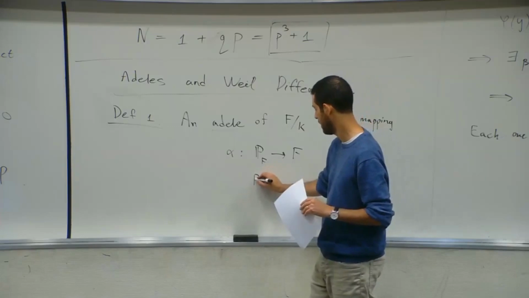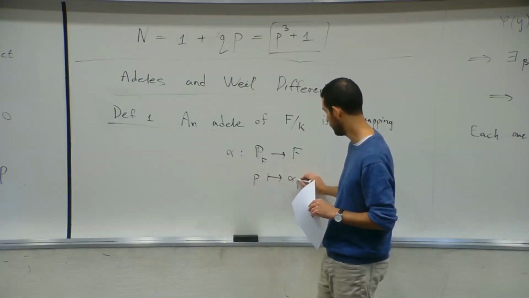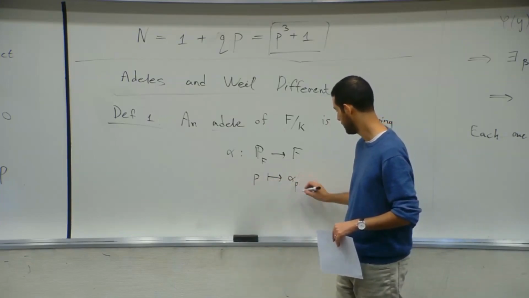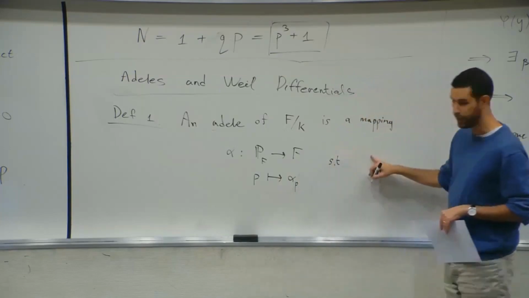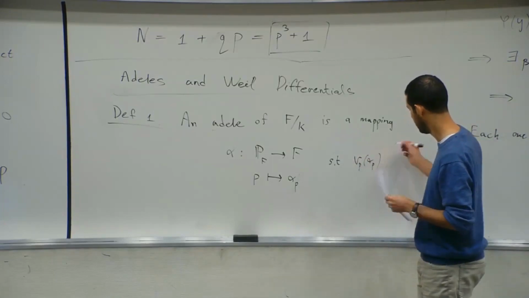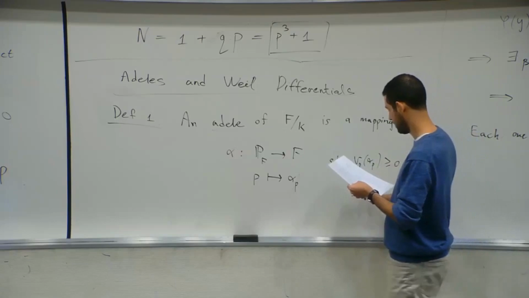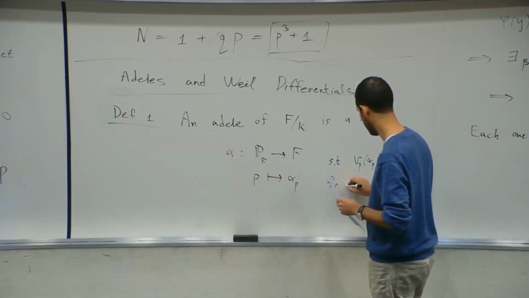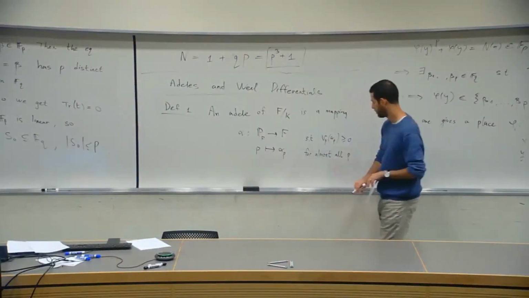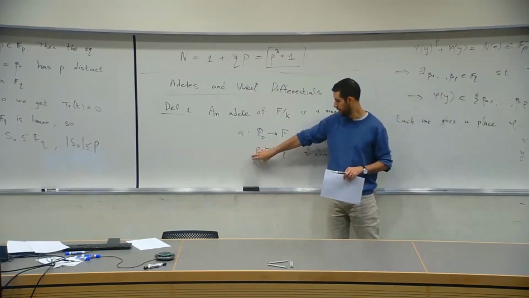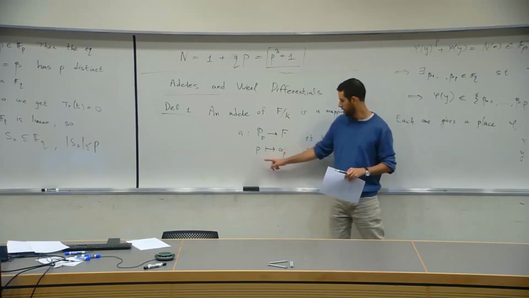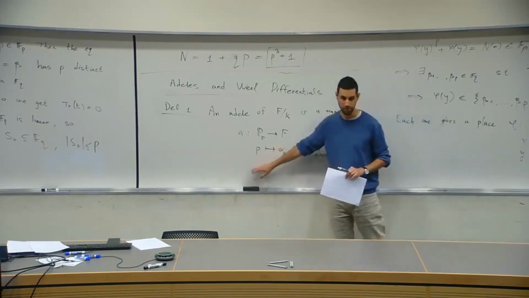So simply every prime divisor gives us a function. For each point, for each place, we get a function such that v_P of alpha_P is non-negative for almost all P. So in every place we have a function, and we insist that this function will be defined at P almost always, except for some finite number of P's.